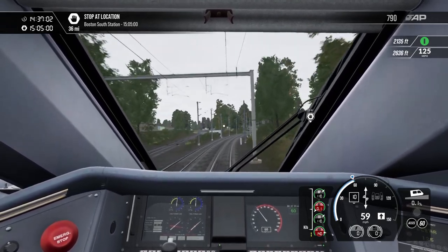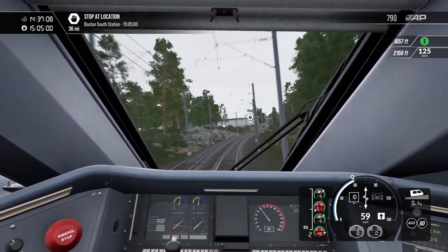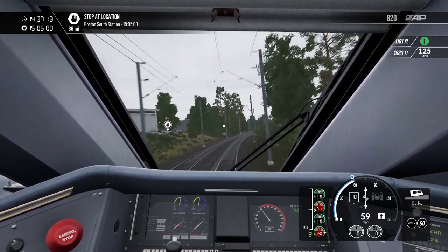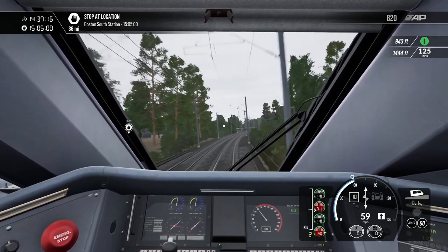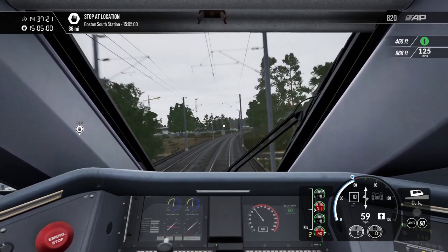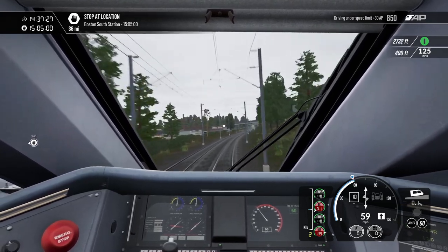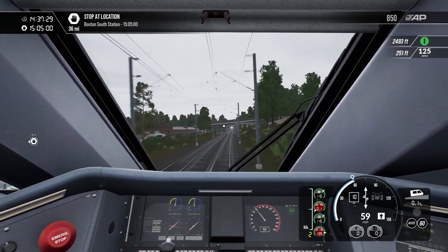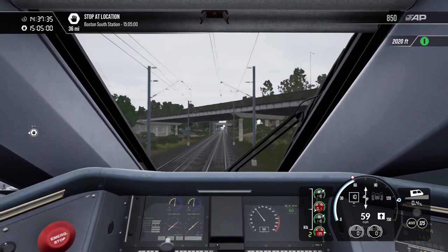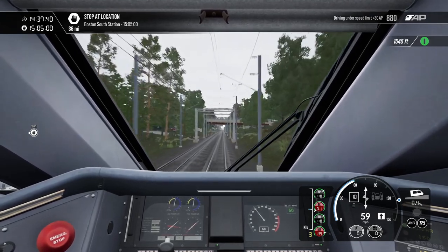If we see some more Acelas, I have the beautiful Avelia Liberty, probably pronouncing that terribly wrong. But it's the livery of the Avelia on the Acela. It actually looks fantastic. So I'm hoping we'll see one of them on the tracks here. We will at some point. Definitely. I can almost guarantee that. So hopefully we'll see that livery in particular. But it's absolutely beautiful.